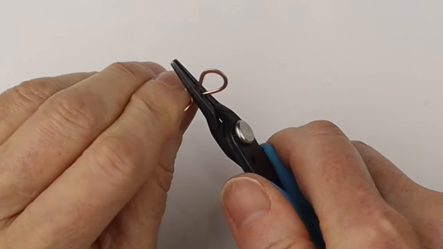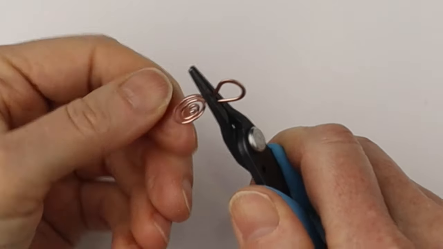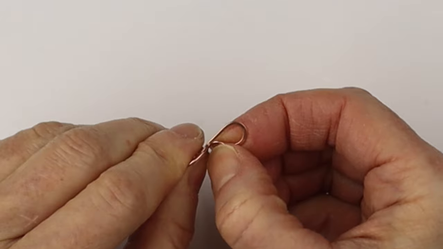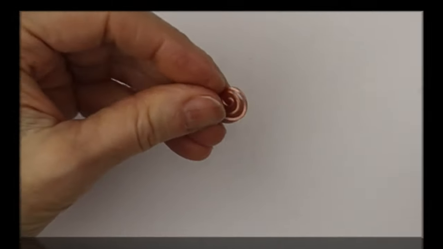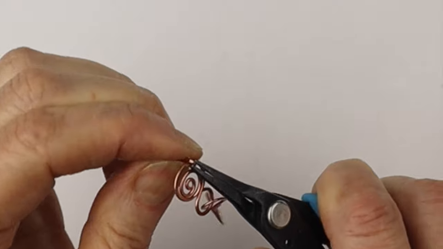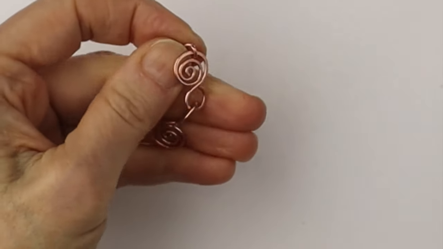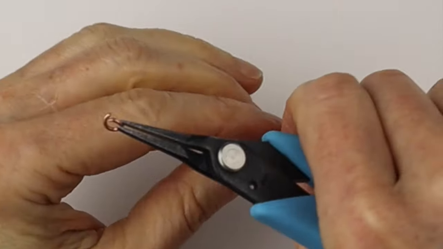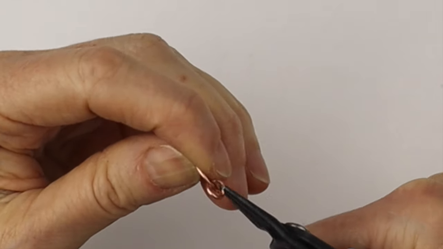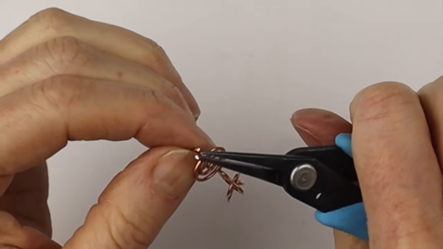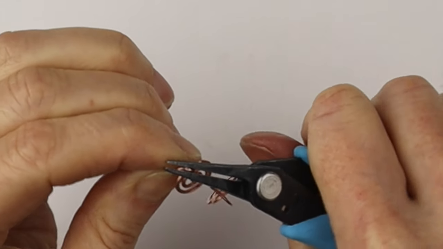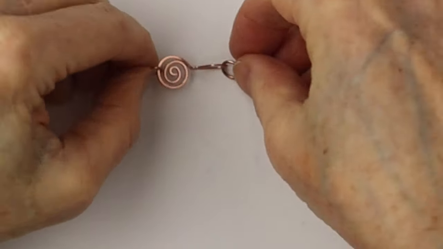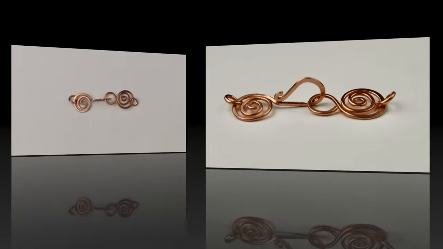Then they'll just hook in together like that. To show you there's room for a jump ring, that's how you would attach it to your piece. You want to make sure you've left enough space there in the spiral to add that jump ring and just close it up. I just made the jump rings with the same wire and there you have your clasp with the jump rings ready to go.